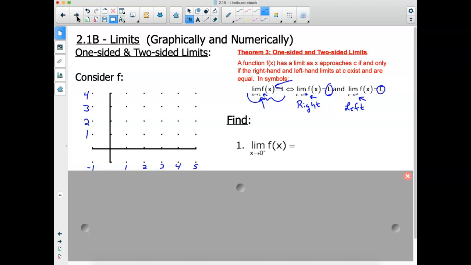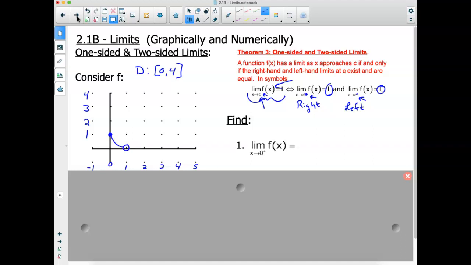So we're going to consider this function f, and I'm going to draw f. All I'm going to tell you is the domain of f is going to be from 0 to 4. I'm going to draw this little thing, and we're at 0. I should put my 0 in there. And when x is 1, I have an open circle, and this is just going to come down like that.